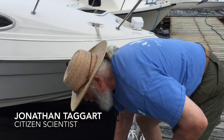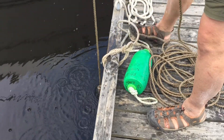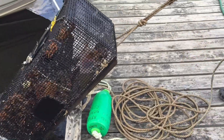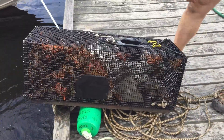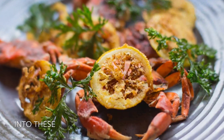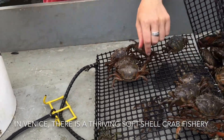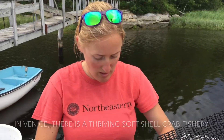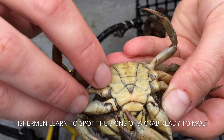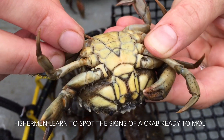This is where it all starts with capturing the crabs. One of the keys to this whole process is the sorting — the ability to recognize when a crab is pre-molt. There's sort of this darker line that appears on the edge of all these platelets on the bottom. That's the new shell starting to grow underneath the old shell, and they're separating, so that sort of shadow region appears. You can see it on the edge of each one. That is the art of being able to molt crabs — being able to detect the signs of molting and where they are in the stages of molting.